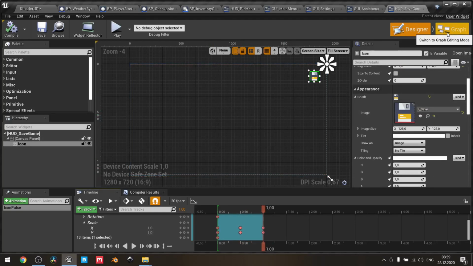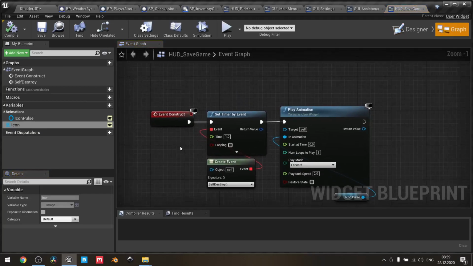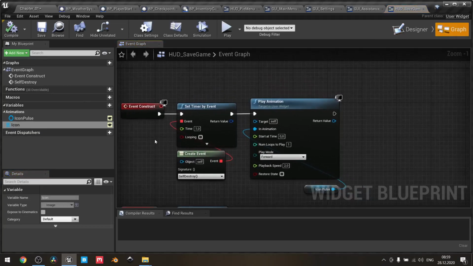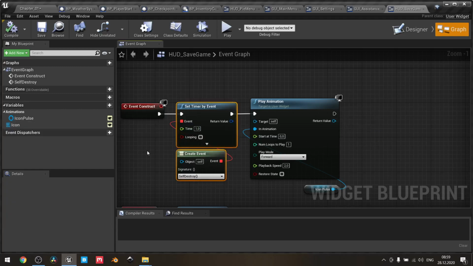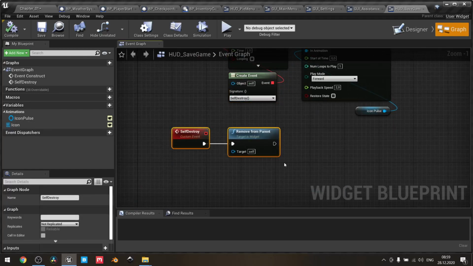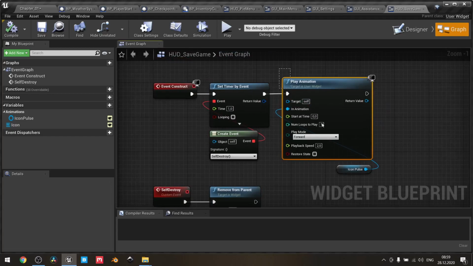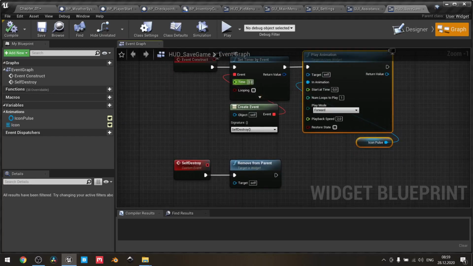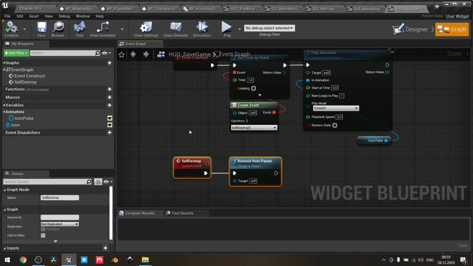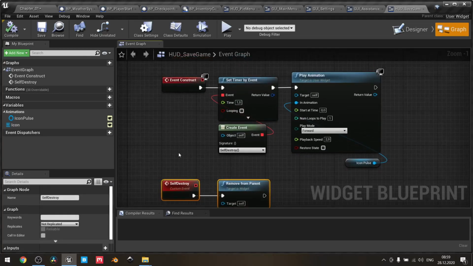Well, in the graph here, on the event construct, I use timer to actually play the animation, and then right after 1 second I destroy my widget. So I don't need any more logic for controlling how to destroy the widget.